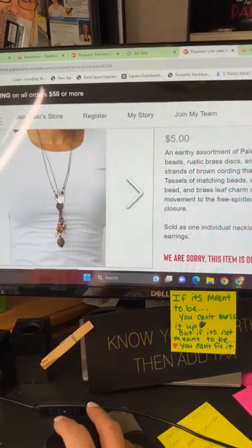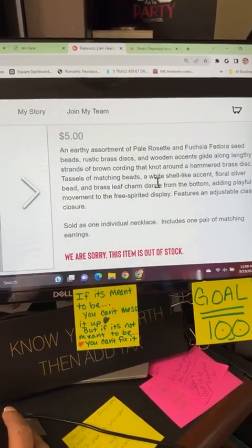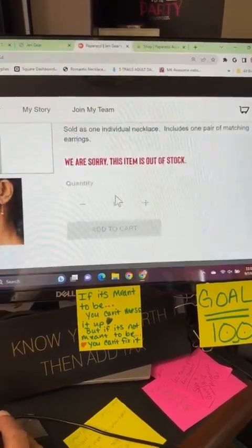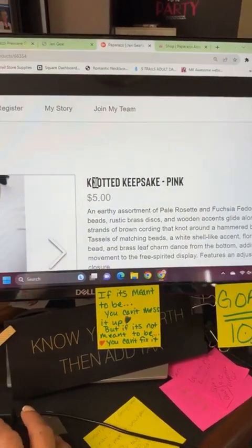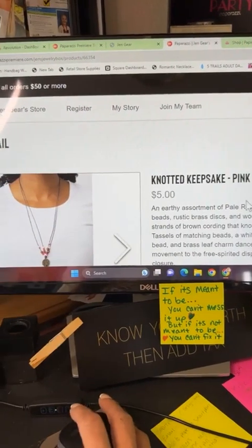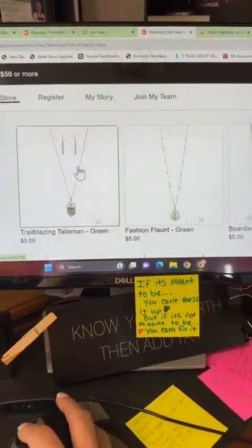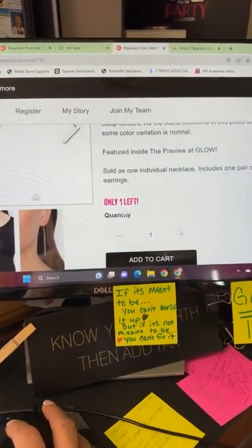It shows you the necklace, and then it populates. I did not type this. I didn't come up with this. Paparazzi did. Down here, it's saying that we're out of stock. That's just because I just sold this necklace. No joke, which is funny. I'm like, why is it still there? But it has all of your stuff in there. See, now it's gone because someone just paid for it. It'll have all that, and then it'll tell you how many are left.